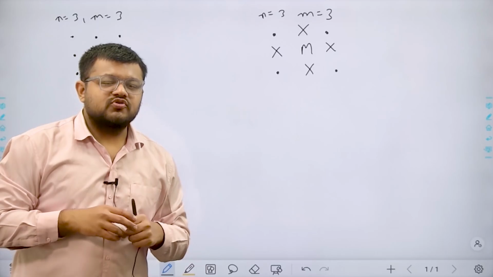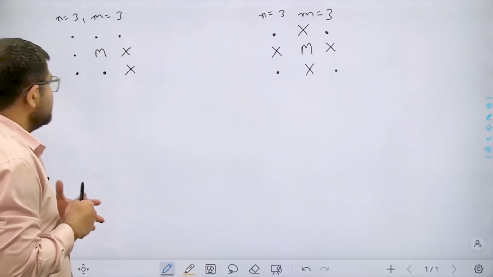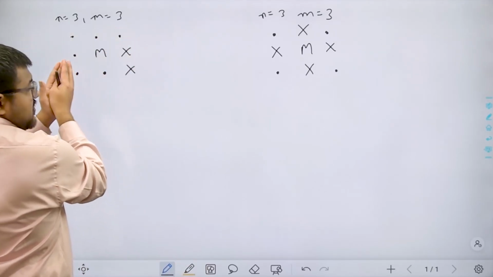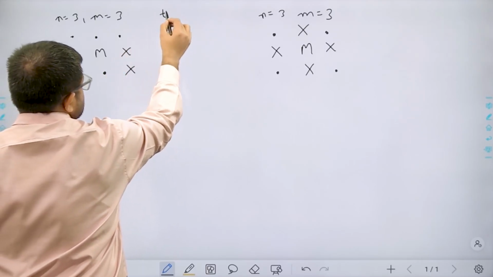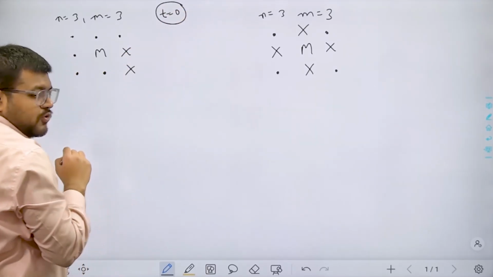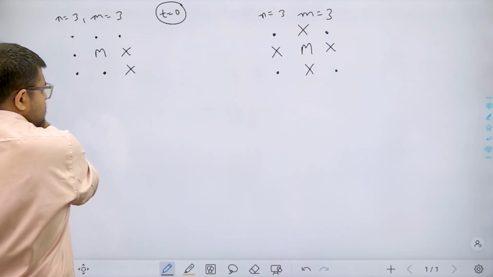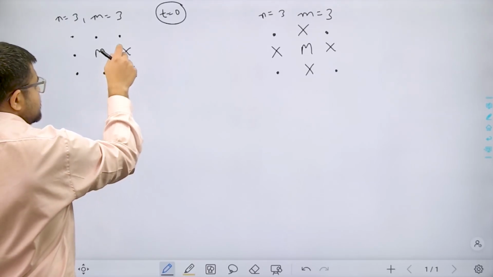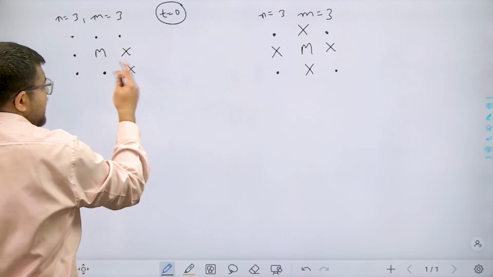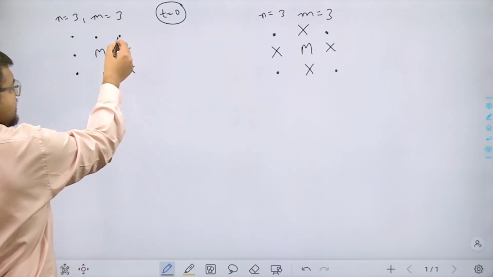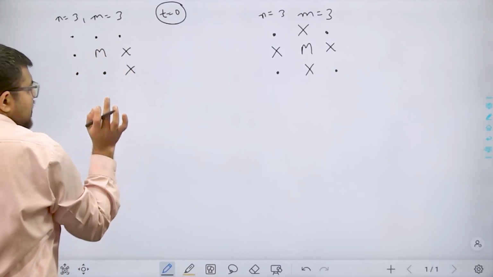So now if we think about solving this problem, first of all let us briefly understand in a better way what the actual problem is. So basically there is an n cross m grid which represents a forest. X represents the cells where at t equal to 0 the cells are on fire. So there is fire. M represents the position of the man at t equal to 0. In 1 second the fire can go to adjacent cells. And dot represents nothing. So these are the cells where the man is not there in the initial position and which are not on fire initially.